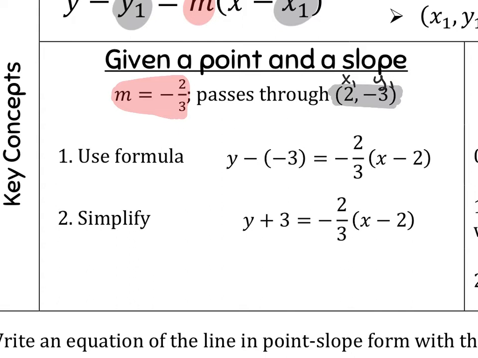Everybody look at your formula chart. What number is point slope form? It literally says point slope form, guys. It's 10. Everybody look at equation number 10 on your formula chart. And let's write that down right here. It says y minus y1 equal to m times x minus x1.